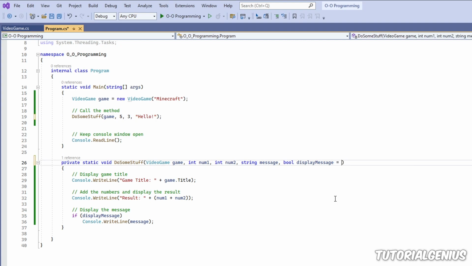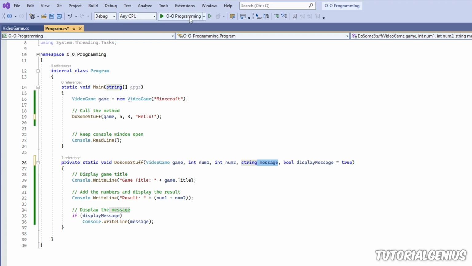So what we can do here, we can say, okay, if this parameter isn't passed into this method, display message, then let's just set it to a default value of true. So if the parameter is omitted, it's not there, then when this method gets called, it's just going to initialize this to true. So if this is true here, it's going to output the message.